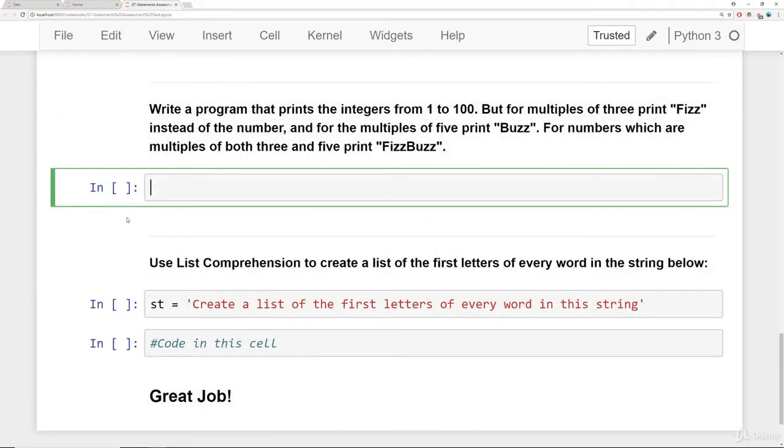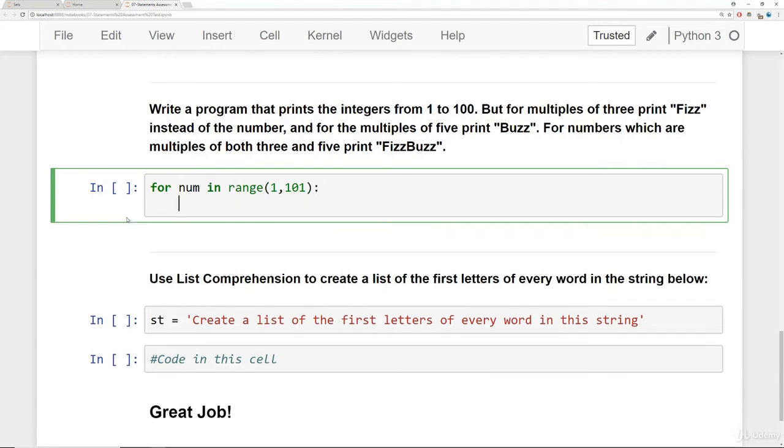The next question is a really common question called fizzbuzz. And that's where we have to write a program that prints out the integers from 1 to 100, except we're going to replace integers with words when they're multiples of 3, multiples of 5, or if they're multiples of both 3 and 5. And there's a bit of a trick to this one, but first let's figure out how to actually print the numbers. We're going to say for num in range 1 to 101, because that actually gives us back all the way to 100. And the first thing we need to check is multiples of both 3 and 5.